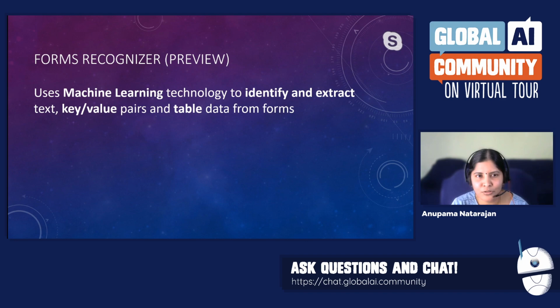What Forms Recognizer allows you to do is this: Microsoft has infused machine learning technology into the service so that it can easily identify and extract data out of forms. This is the automation that was missing earlier. I think we had technologies like OCR at that point, but it still wasn't well integrated. With Forms Recognizer, we now have the capability to take an existing form, put it into the service, and give it sample forms in order to train it so that it can easily identify the different data elements and the structure of your form. Finally, it allows you to extract the key and value pairs, and along with any other cognitive service, it also provides you a confidence level. Based on the confidence level, you can decide whether you want to fully automate it or have a manual reviewer or someone validate the data before it gets integrated with your backend applications.